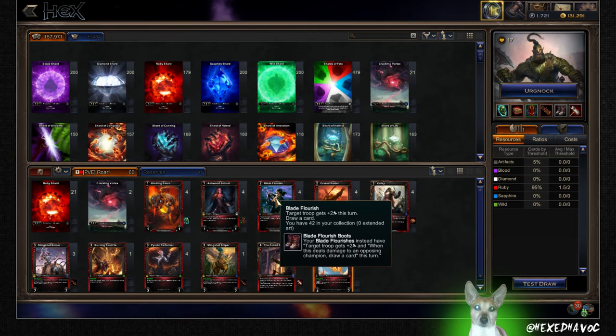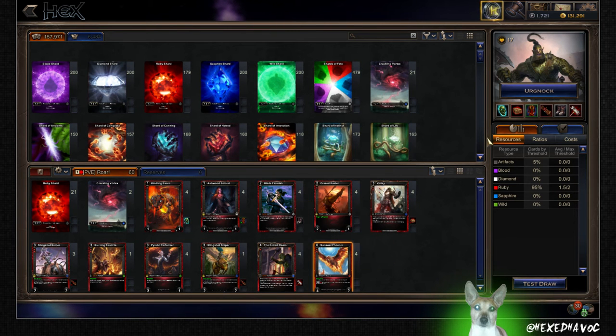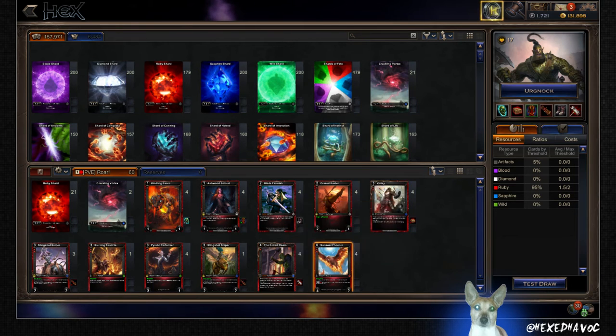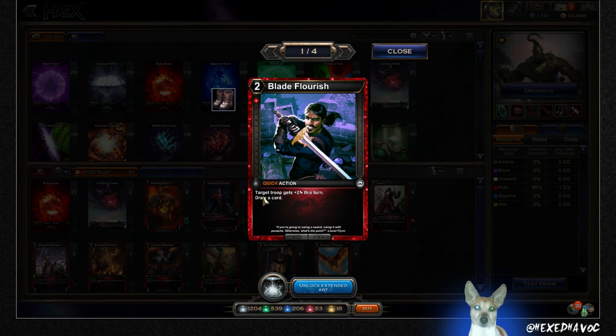The first thing I've added is Blade Flourish. The reason I've added this card is I was looking at the boots slot, and I wanted something with a better equipment. So I replaced the Anarchist, which was using boots, and Blade Flourish was a good addition to the deck, as it has the draw a card. For even just 2 cost, draw a card is nice, as Ruby is limited in its ability to draw cards.